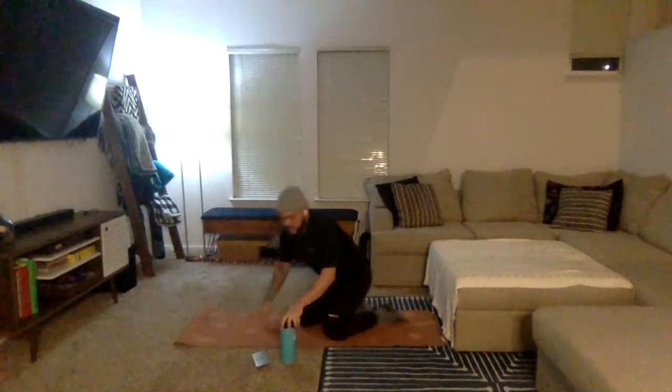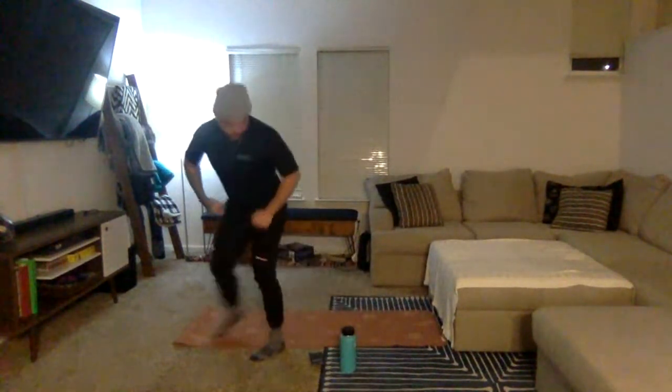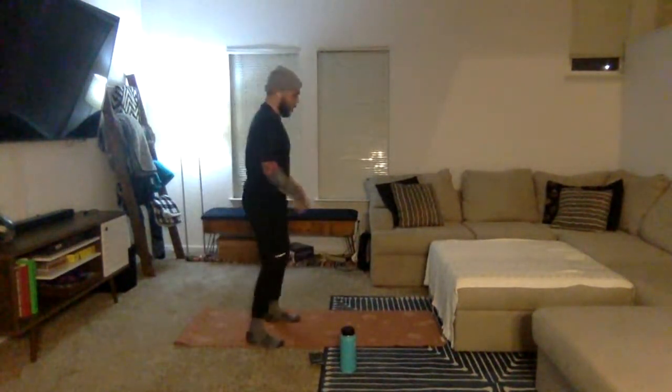our plank jack to pop jack. I'll give you that lateral view. Our heart rate's going to come up. Take your time with it. I'll show you the regression. Here we go. 3, 2, 1.